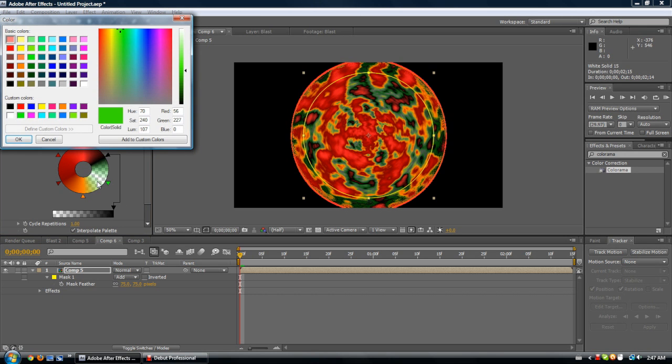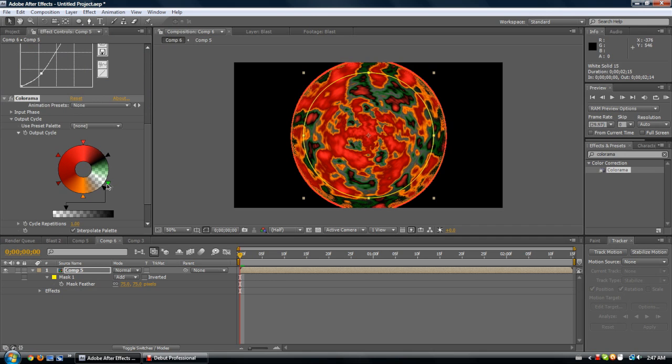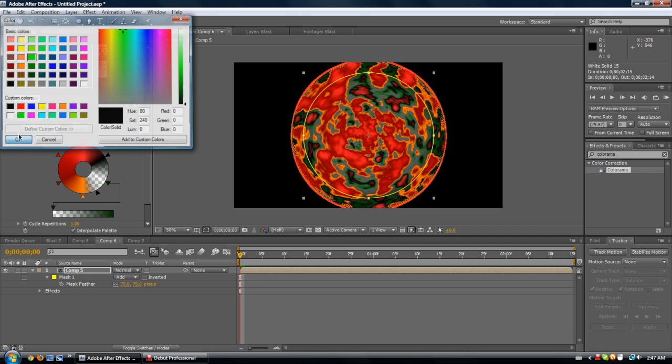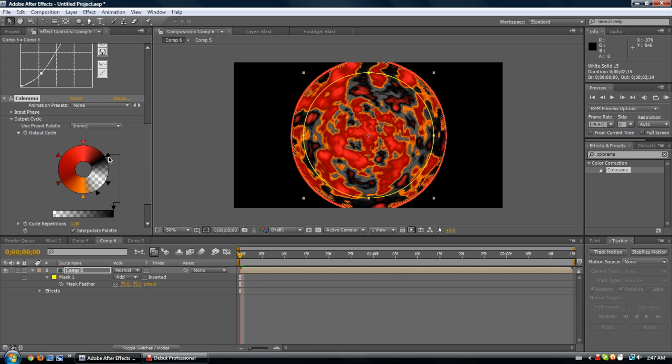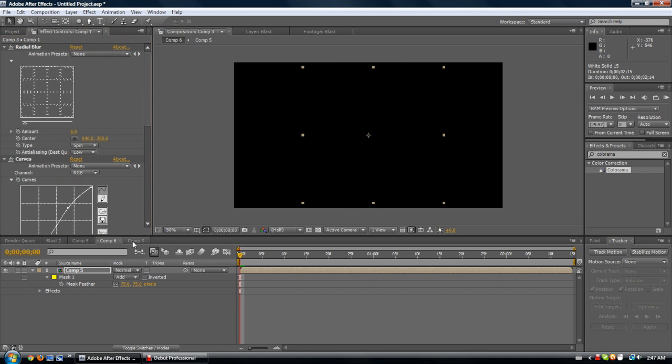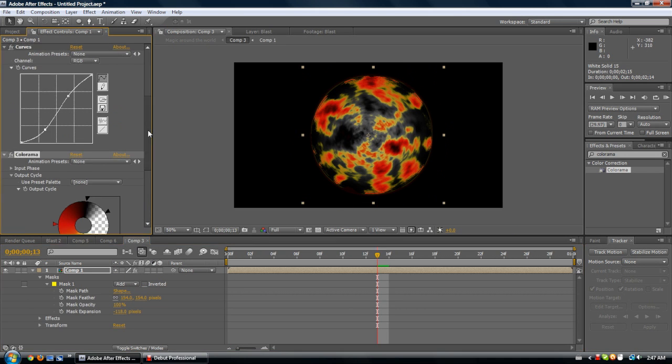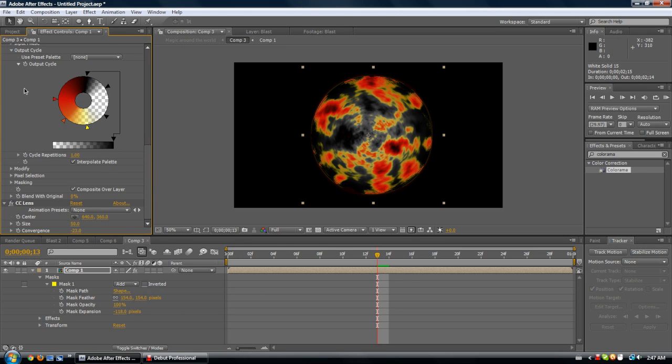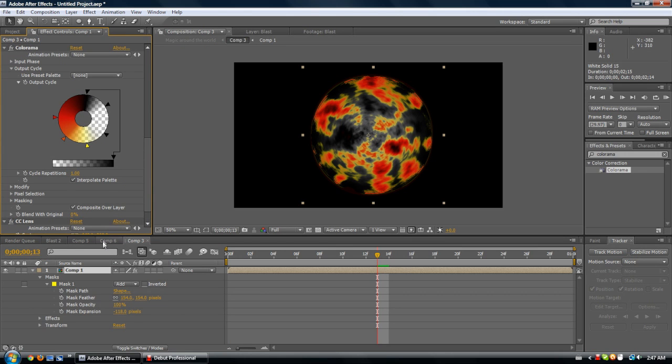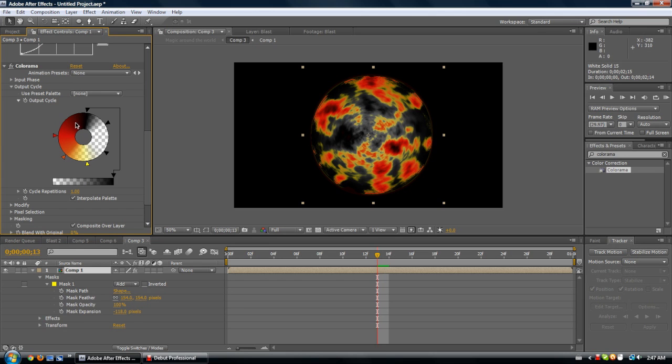And then, of course, we're freezing. There we go. Bring it down to black. Bring this down to black. Take this, drop the alpha completely. And it does take a little bit of figuring out to find your exact output cycle that you want. Like, for instance, this is the one I want. So you can also use this as sort of a benchmark area.